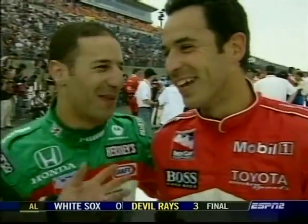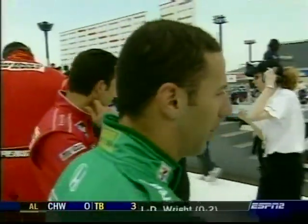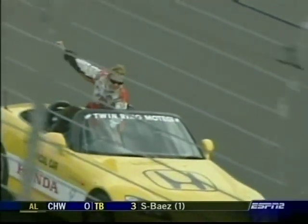We're going to let them continue with this, guys, because it's breaking out in Portuguese now, and I don't understand it. Yeah, those two guys have been racing each other since they were little boys. But Dan Wheldon's the guy that's going to do the celebrating right now, as well as Honda. Honda finishes first and second, Wheldon and Kanaan, Castroneves third. When we come back, we'll go back to Texas Motor Speedway, see what Jamie Little and the gang are doing.